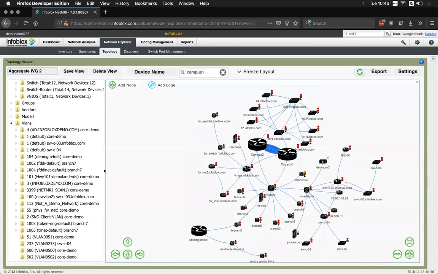Can it highlight spanning tree topologies similar to what you show with VLAN? Yes, and we will even tell you what the root bridge is in your VLAN. This has happened a lot of times where we implement NetMRI and take a look at this data, and all of a sudden people say, hey, that switch should not be my root bridge. Let's quickly go fix that. So this will bring to the surface a lot of data that you otherwise would have to go looking for.